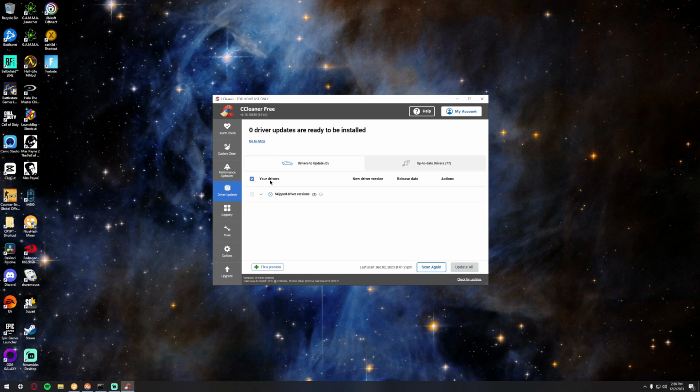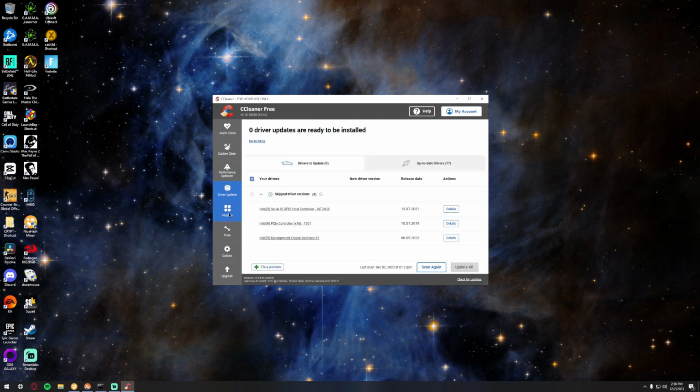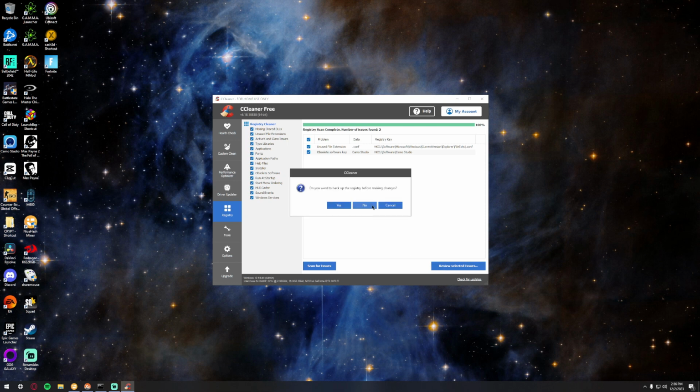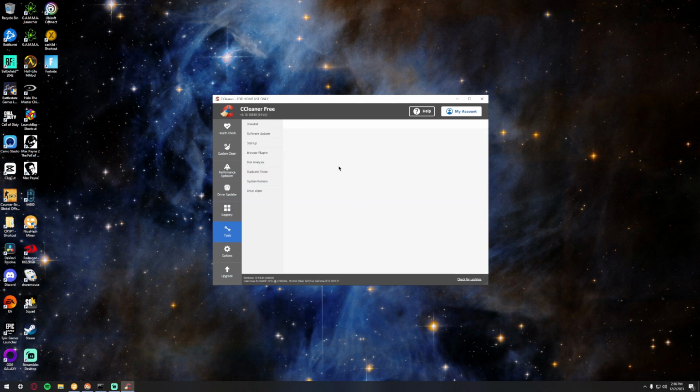So if we come over to Driver Updater, we can see all my drivers are up to date. Now these are system drivers, not necessarily graphics card or anything. I've ignored a few because they're pretty much the same, so it won't update them basically. So I just ignored them so I don't really see them. So this is the Registry Cleaner. If you scan, basically it will look for useless files from programs that you might not have anymore. As you can see, obsolete software key. We'll just click Fix All Issues and we'll move on to Tools.